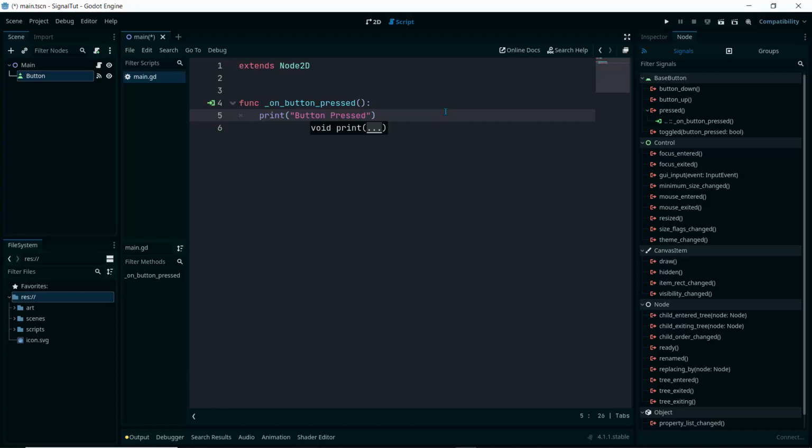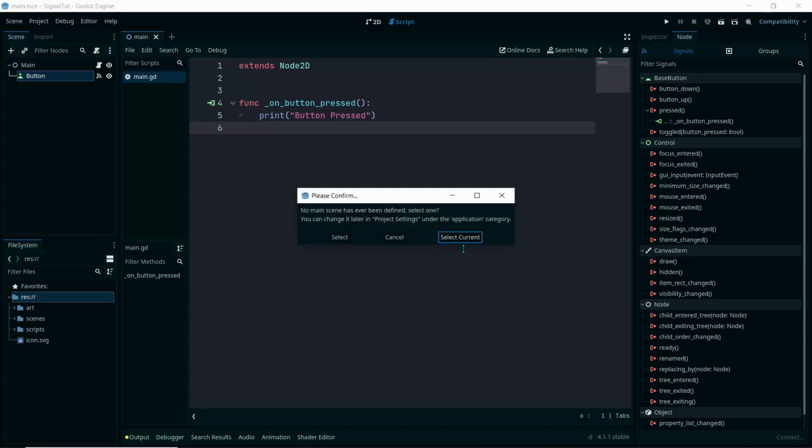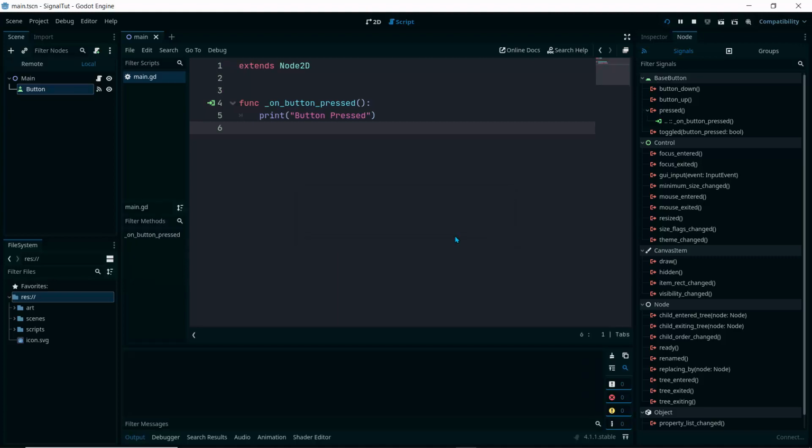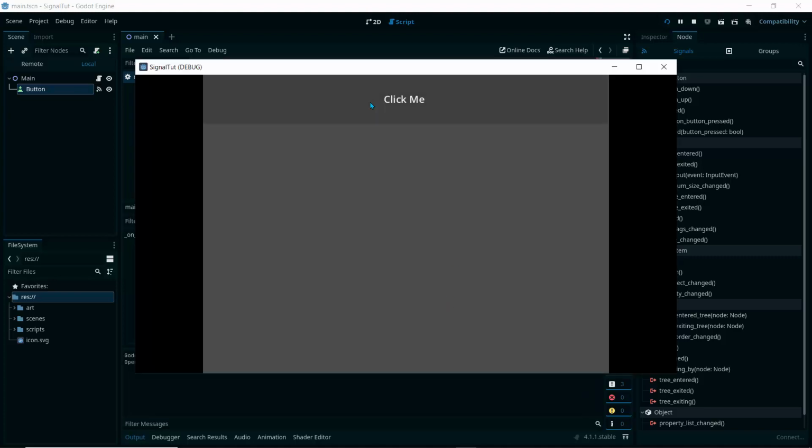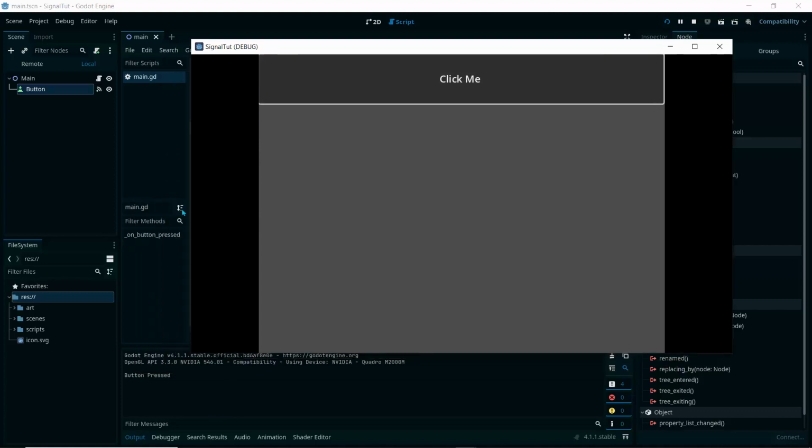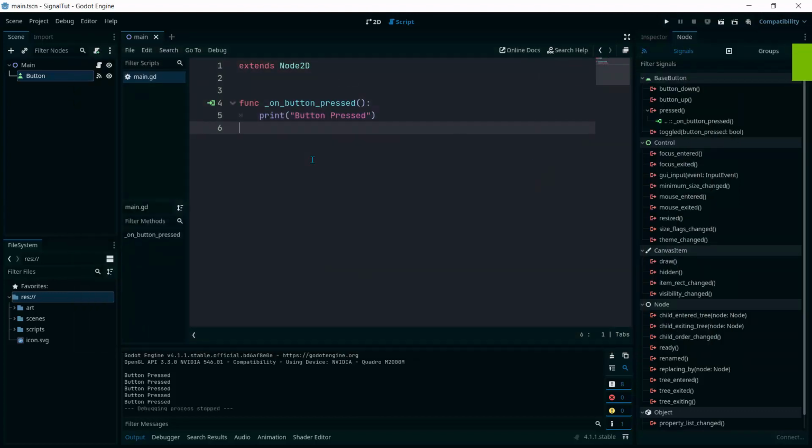like so. And basically what happens is, if you look at the node section, we can see under the pressed signal we have a green icon that shows an arrow pointing to the right. We also have it here. It means this signal has been connected. This is the automatic way of connecting signals. So if we play our scene right now and we select the main scene as the current scene, we should have a button, and if we click this button we can actually see button pressed right here, and I'm pressing that again and we're having instances of this button pressed. So that's one way we can create signals in Godot.